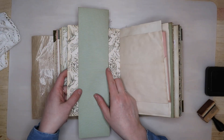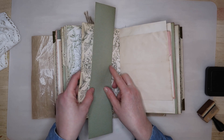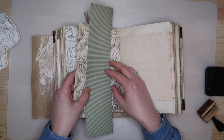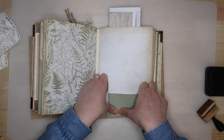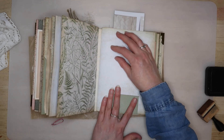You will need a strip of card in any width, and the length needs to be long enough to hang over the top and the bottom of the page because this is where it's going to be folded over. Use the page as a guide for where you want the belly band to sit, then flip it to the other side of the page and fold the bottom up and the top flap down.